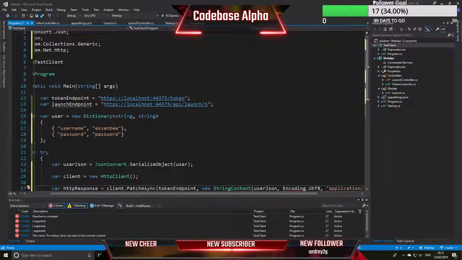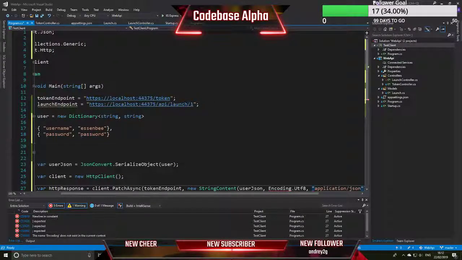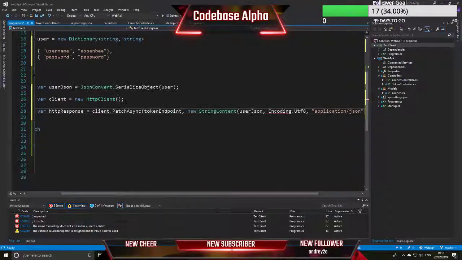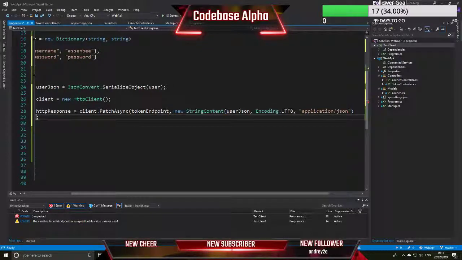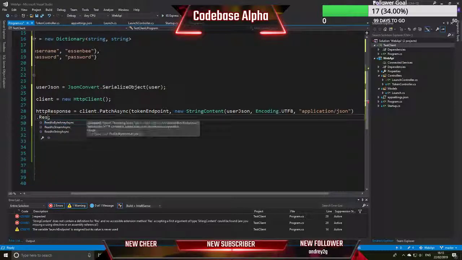slash, exactly what we've got, a package in here which is text, which has the encoding in it, and I need to capitalize the UTF. Okay. And so that's going to post that through, but what we're going to do, it's an async, but we're just going to bring it straight back. So let's get the result back.